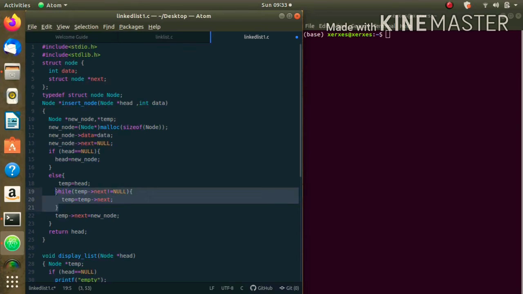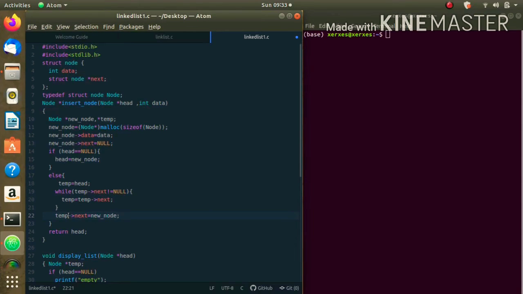These three lines of code traverse up to the end of the linked list. When we find a null value, it gets out of the while loop, and we have the last node. In the last node, the pointer has a null value.